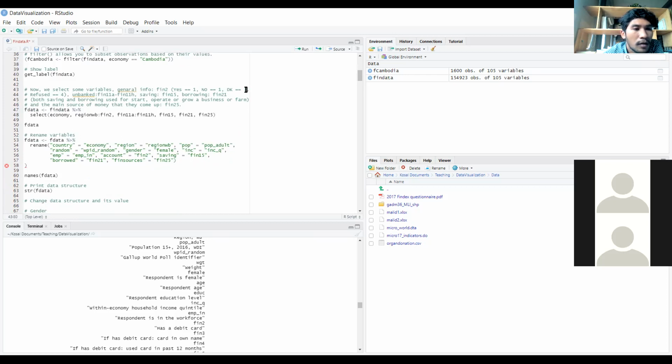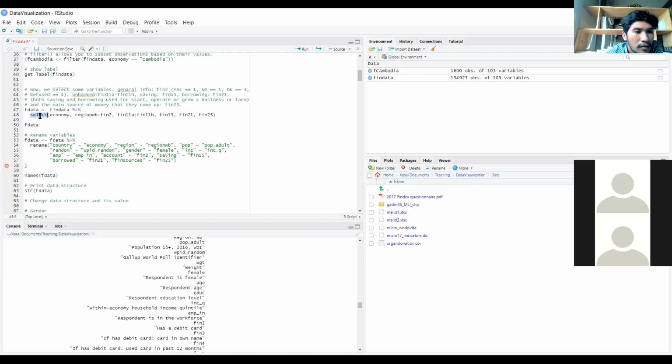I select unbanked from columns fin11A to fin11H, and I select variable saving, fin15, and borrowing, fin21, and I select only the main source of money that they come up with, variable fin5.